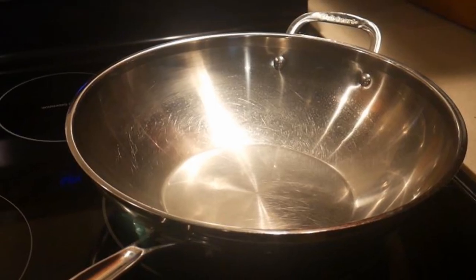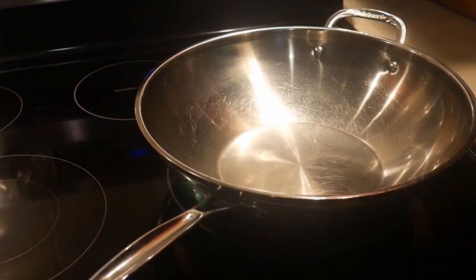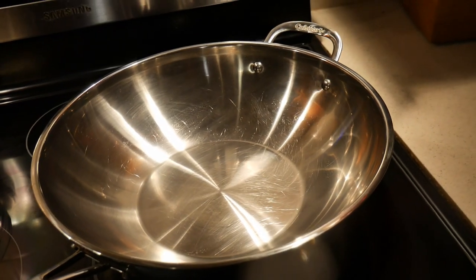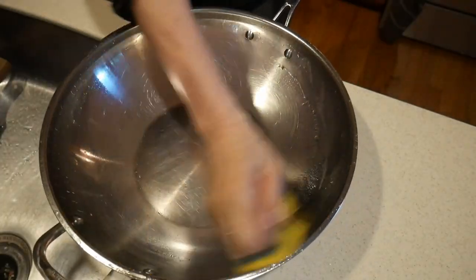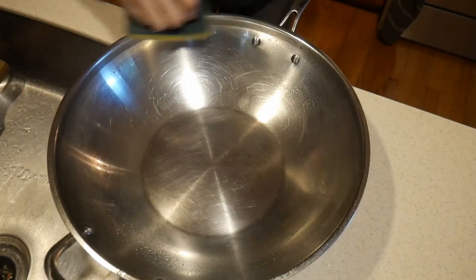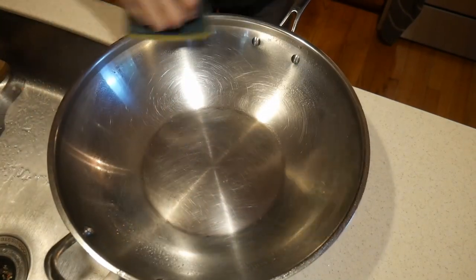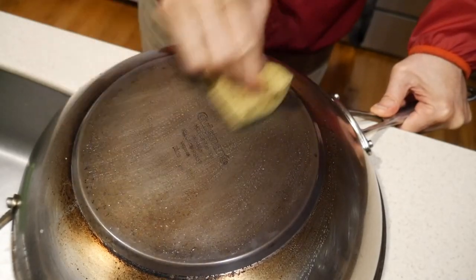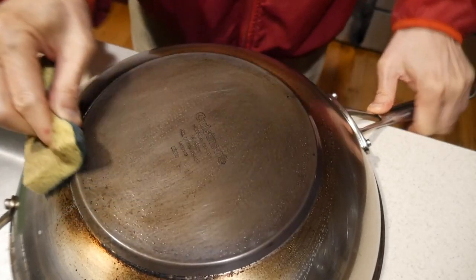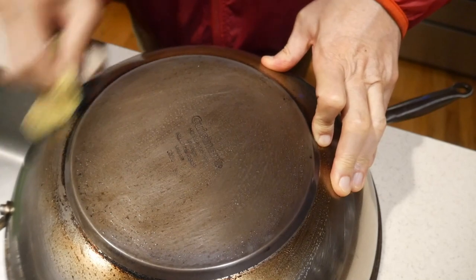Most importantly, this approach will keep the wok clean, shiny, and pristine, which is very important to me personally. As my wife would say, for some people it's just vanity — but I really like this aspect of a stainless steel cookware. I next turn the wok upside down to drain out as much water as possible. Then I squeeze out any excess water in the sponge and use the sponge to dry off the remaining water in the wok — most of the time this is good enough, saving me a paper towel. I also turn the wok upside down to use the sponge to remove excess water, then use the scrub pad to remove stains from the bottom of the wok. The scrubbing on the bottom is more superficial than deep scrubbing — I want to keep the bottom looking relatively respectable, and once in a while I will do a deeper scrubbing.